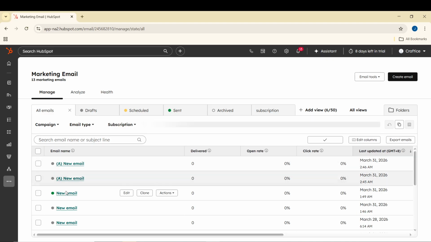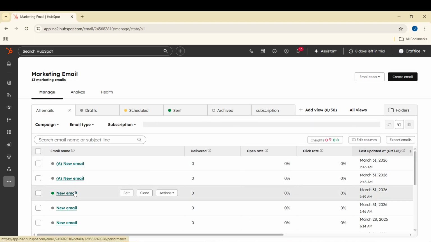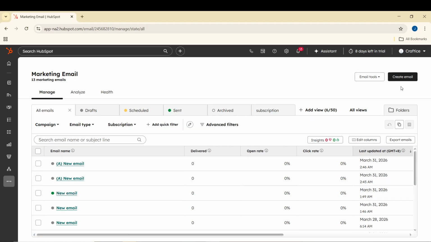Next, in the layout editor, click directly on the global module in the canvas. When you select it, you should see its settings and options appear in the inspector on the right sidebar. Take a moment to confirm you have the correct module selected, especially if your template has multiple similar sections.